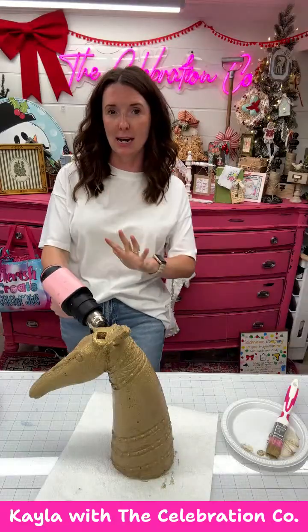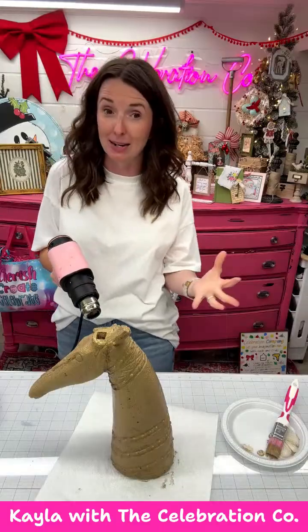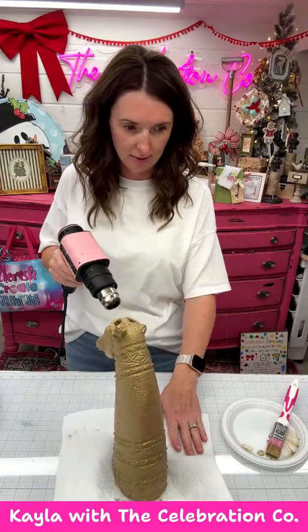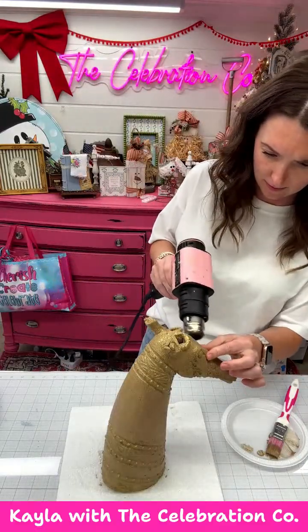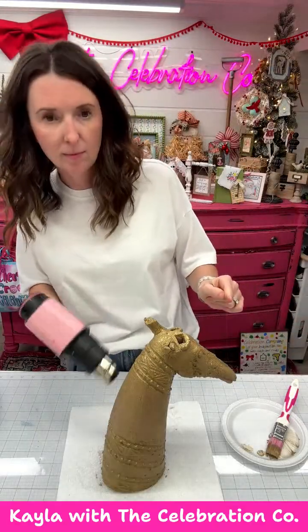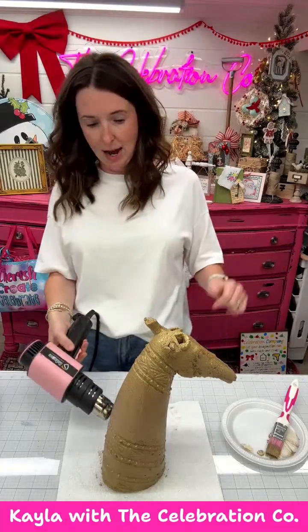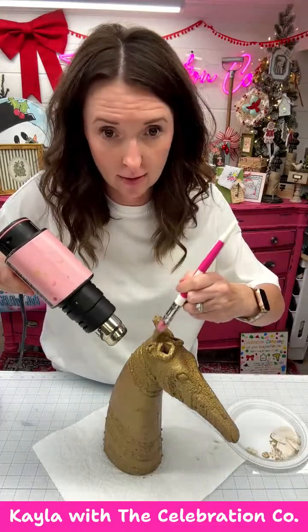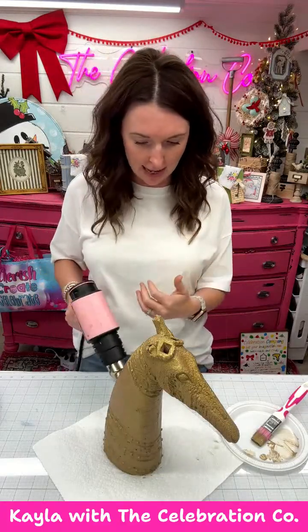All right, so what do we think about it right now, just with a change of color? Is it getting any better, do y'all think? Because it's not going to change much, right? We're just changing the color and hoping that it just turns out to be this really unique statue. I feel like it already looks better just being painted. I'm not going to say it's amazing. It's definitely a very unique piece for sure. Once you dry this paint, it really starts to have so much more of a metallic look than when it's wet.